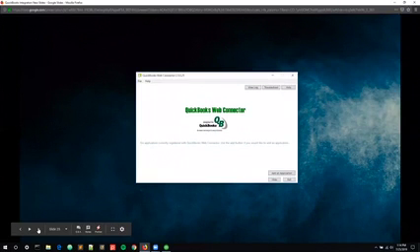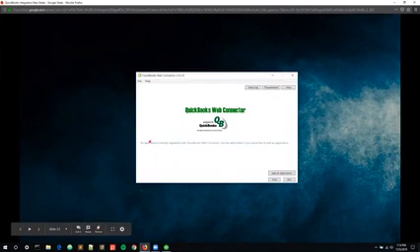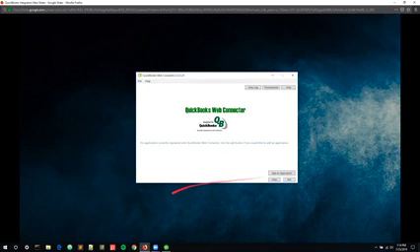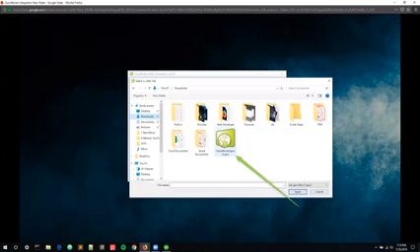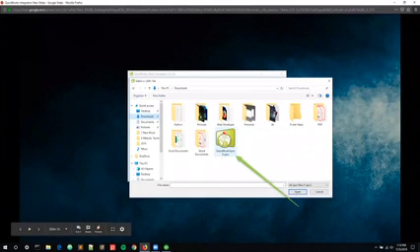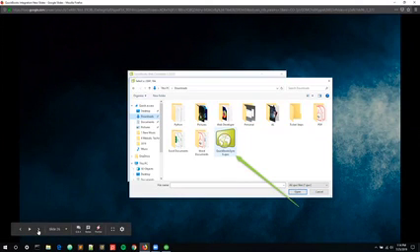Then this window will pop up, the QuickBooks Web Connector. Right now it would say no application currently registered. At this point, you will click the Add an Application button. Doing so will bring up the window that has the file within it. So you go ahead and click that.